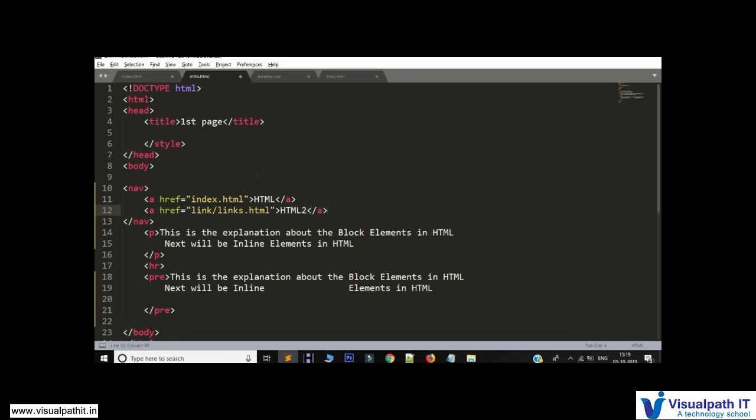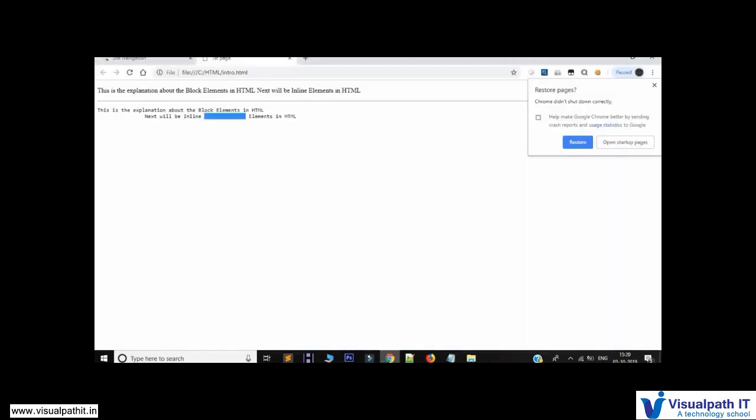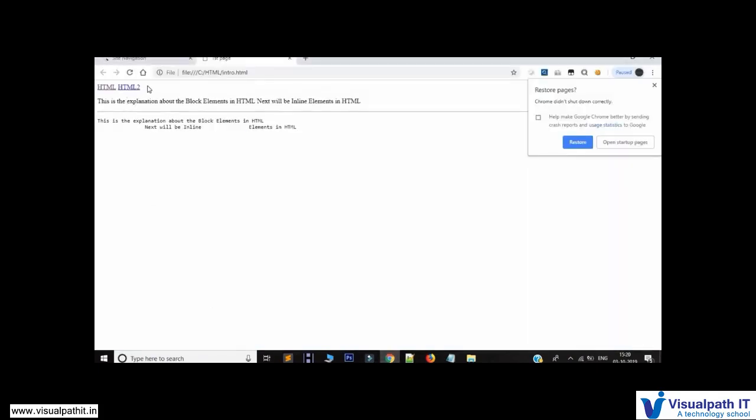Now both of these, HTML and HTML2, will be at the top of the website. This is a navigation bar. The nav tag is mainly used for indicating that navigation bar. Now just run this. See, we got both. When we click on it, it will go to the respective page which is linked with it.